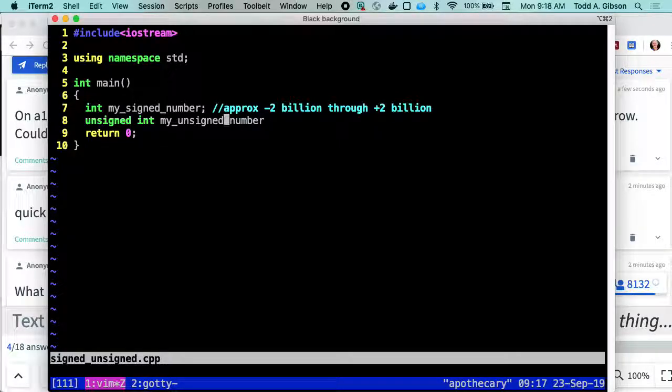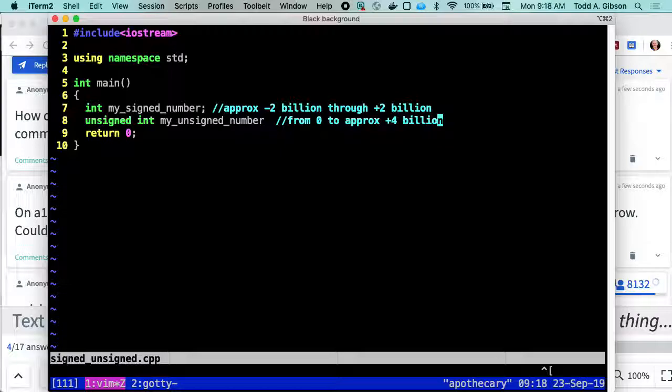So the number of discrete values the variable can hold has not changed, just the range has changed. So basically this would go from exactly 0 to approximately 4 billion. Okay, so that's what unsigned is referring to, is it's just shifting those valid sets of values.